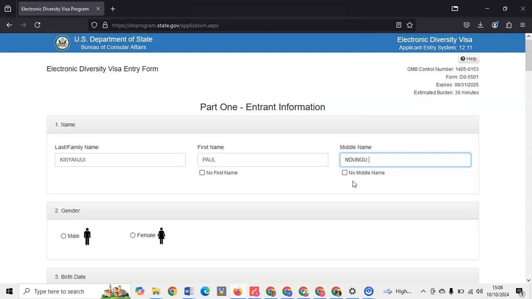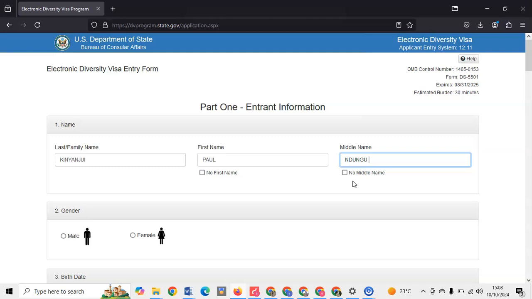So especially your birth certificate and passport, your names should always be the same. If you opt to use other names and you get chances of getting selected, then you will find yourself in a very massive trouble.